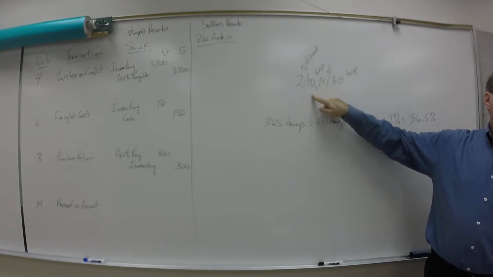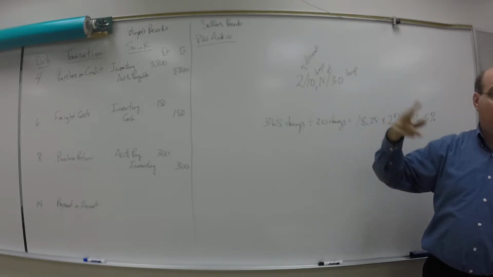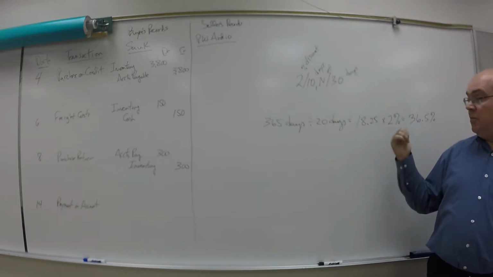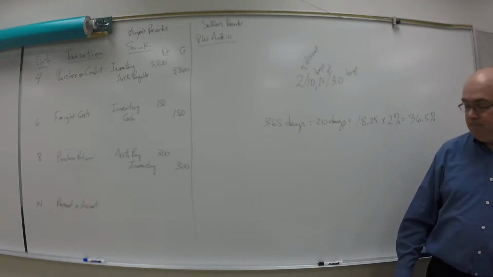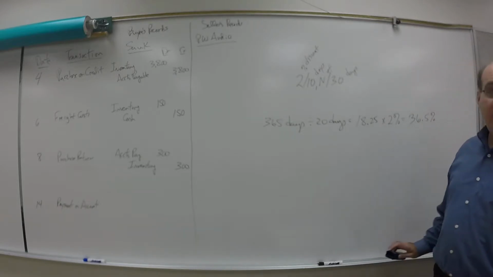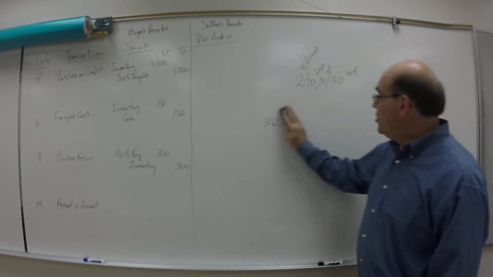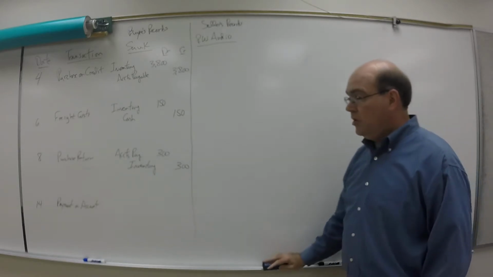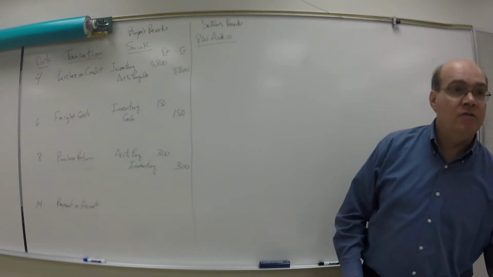But that's expensive. They'd be better off to go and borrow the money from a bank and just pay a rolling line of credit at 10% than to keep giving people 36%. So that's how the purchase discounts get calculated. So in this case, you know this because you took the accounting class. You're going, oh yeah, we're going to do this for sure, right?